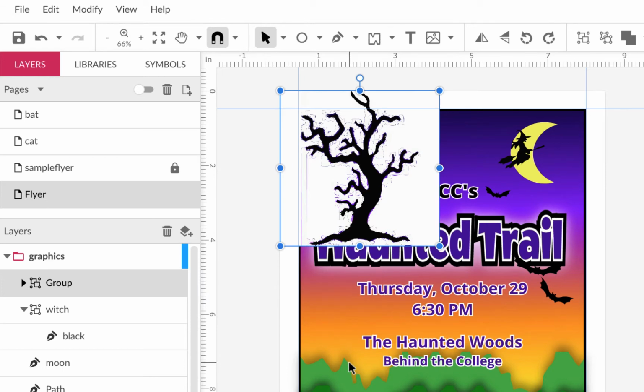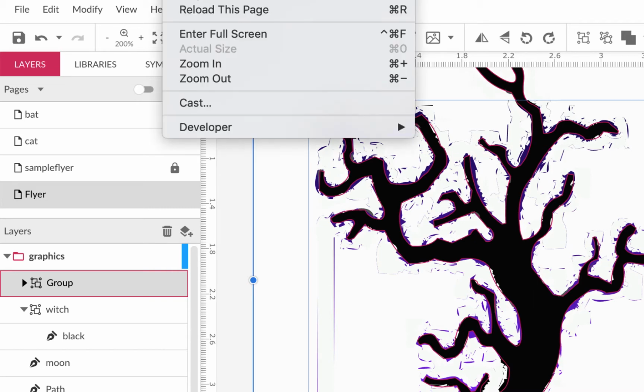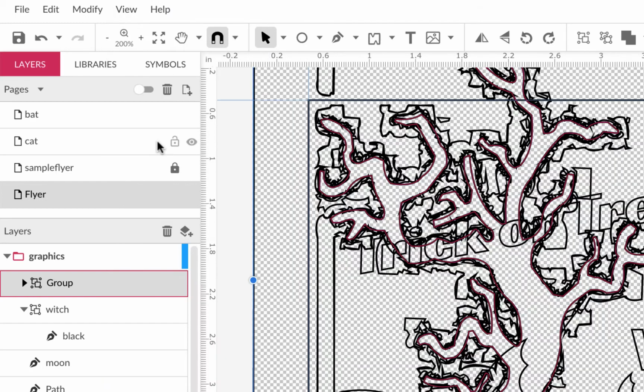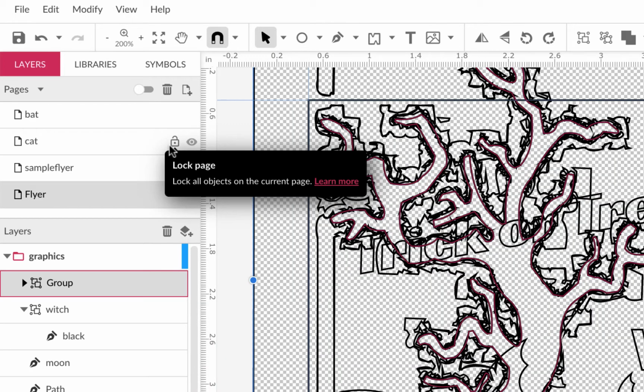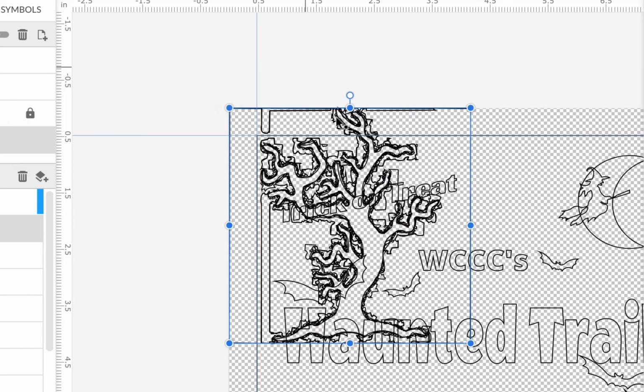Now it's still coming up with some weird stuff around it. All that little stuff around it. I'm not sure why it's doing that. Now let me look at the outline view, because it looks like it traced it. Whoa, that's kind of crazy. I don't know what's going on there, why it had such a hard time doing it. Maybe because it's like low resolution or something.